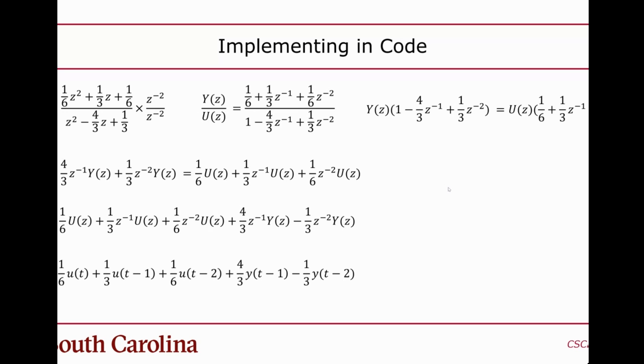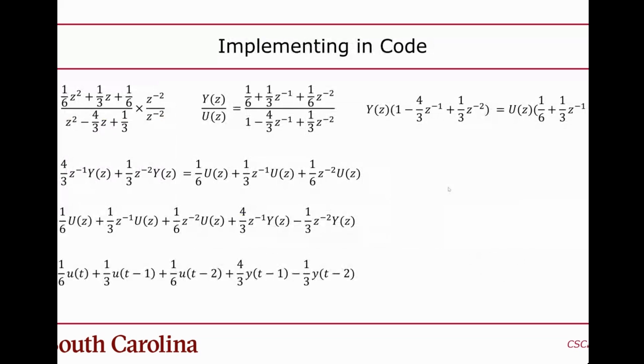Then I'm basically done, because at this point I can convert this from the Z domain back to the time domain, or the discrete time domain anyway, by basically just doing what I alluded to earlier. I didn't directly say this, but if you do an inverse Z transform to the time domain, you would then just say Z minus 1 times U of Z, well, that's the previous sample of U. And Z minus 1 times Y of Z, well, that's just the previous value of Y.